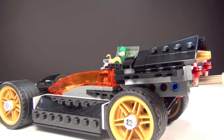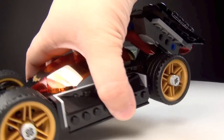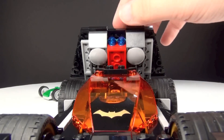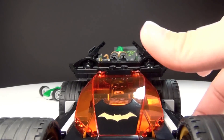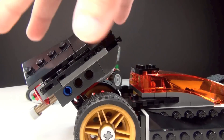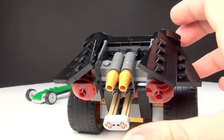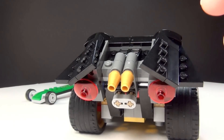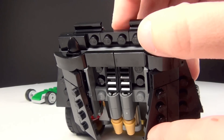And of course we have to have flick fire, right? I like that the flick fire is a little bit hidden. You fold this up — and before I shoot it I'll show you what it looks like folded up — because I often lose my flick fire pieces when I shoot them, just like the bomb on the back of the Riddler vehicle. So you just fold this up and push this piece right here, and you have two of these that fly out. They just load right back in there. So it's pretty cool.